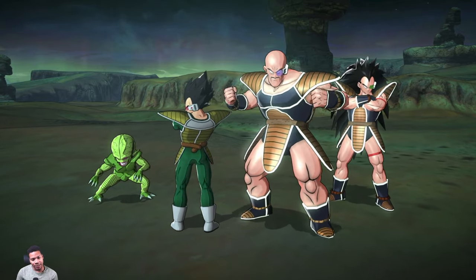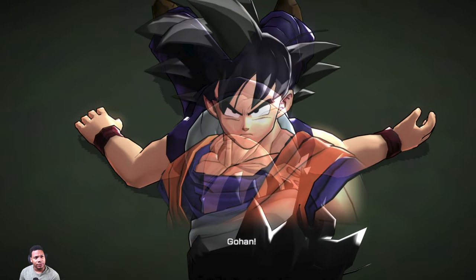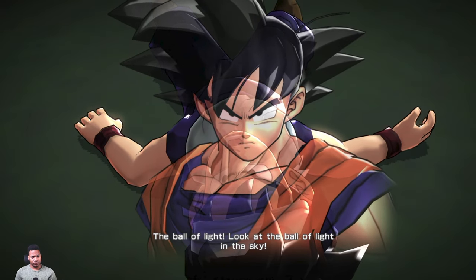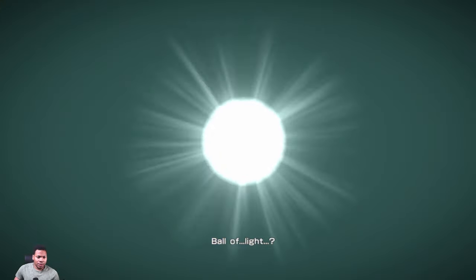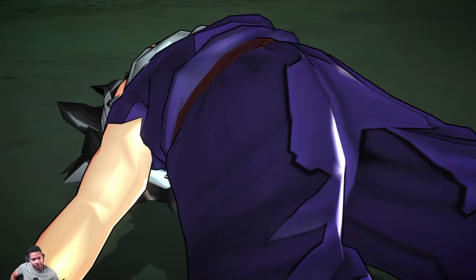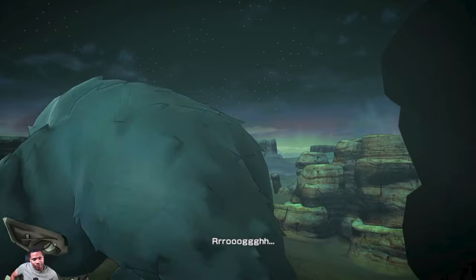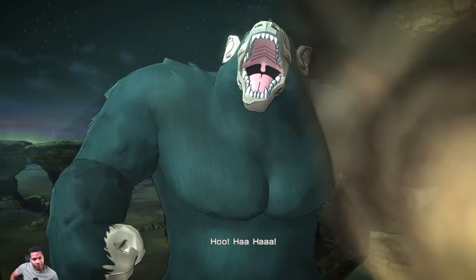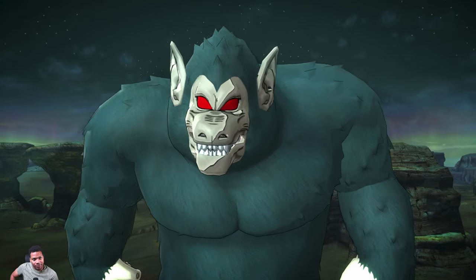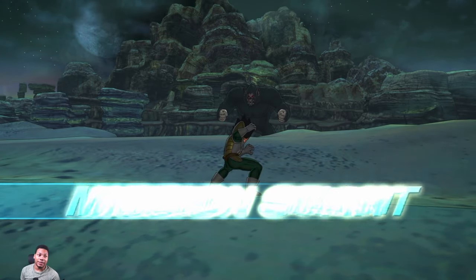I'm enjoying this game, man. This battle is a time, man. This is great. Uh-oh. Why am I green, Vegeta? Gohan! Ball of light! Look at the ball of light in the sky! What? This is just wild. This is fun. Alright, anyway.